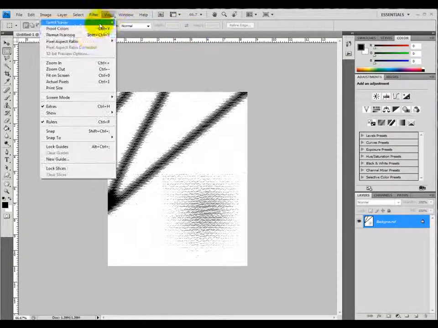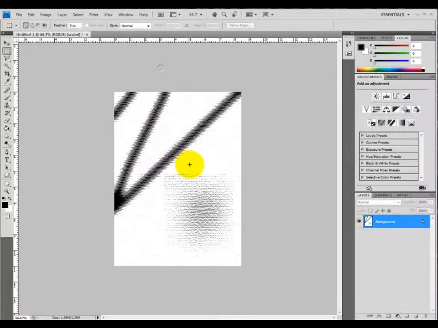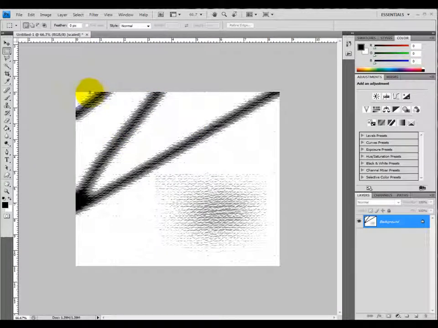The only thing to really be concerned about is pixel aspect ratio. Right now it's square, meaning each pixel is a square, which is correct for computers because a computer monitor is composed of little pixels that are squares. But as you see on different TVs or different outlets, you might not get a square, which is 1 to 1, where the width and the height are the same ratio. These ratios are a little different. And as I click them, you see how it changes. Let me do an extreme one, and you see how it changes my artwork, my canvas, my image.